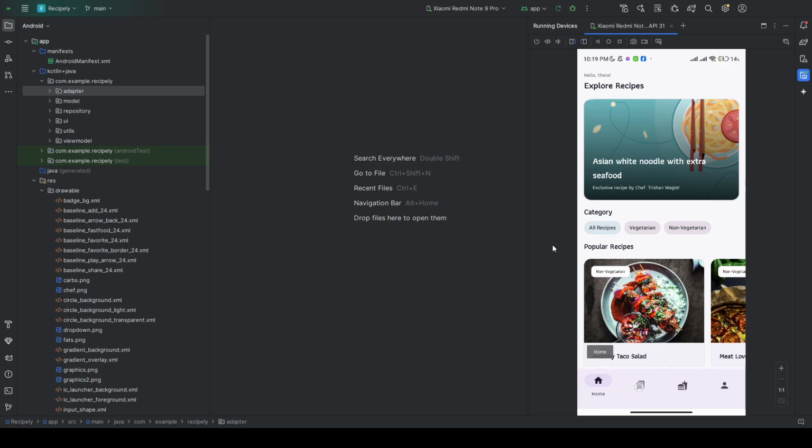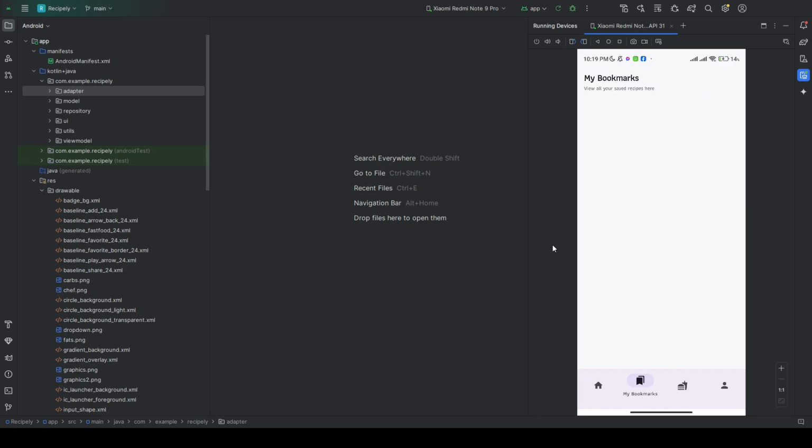The bottom navigation bar includes four main sections: home, where users can browse recipes shared by others; bookmarks to view saved recipes for future reference; my recipes page to view their own recipes and manage; profile to manage their own profile and see personal recipes. Now let's take a look at the bookmarks page. This is where users can view all their saved recipes. Since I haven't saved any recipes yet, the app displays a message saying I don't have any saved recipes.